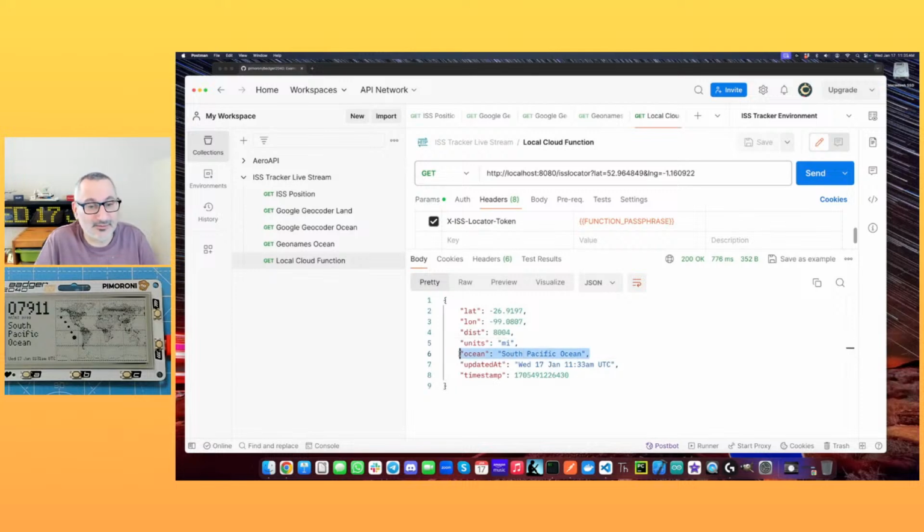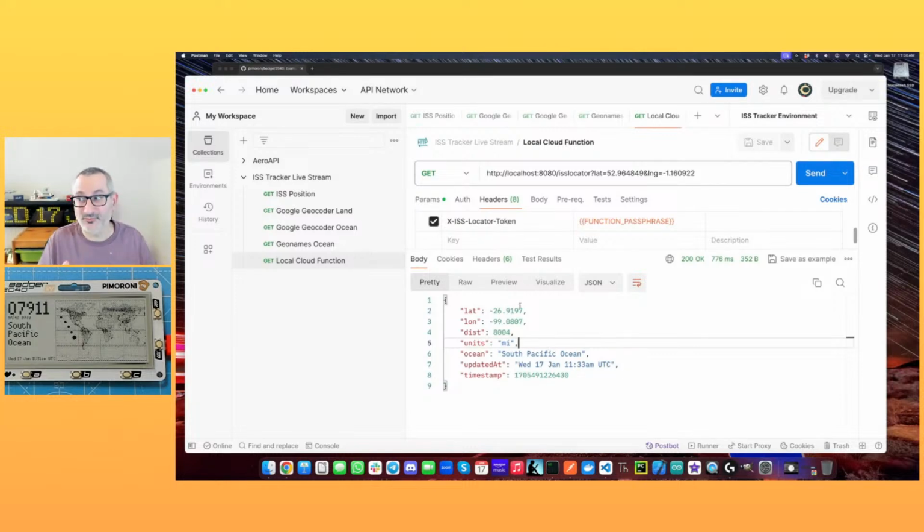And then what you get is when it's over the sea, you get an ocean field with the name of the ocean. And when it's over a place, you get an object that has information about the place. So, it might say Longreach, Queensland, Australia. And those will all be in known fields. So it's all been parsed out for the front end to just basically go, oh, if it's got this field, display it, otherwise display that field. And then we tell it when it was updated, and we do that as both a displayable string, which I just used in the thing, and the timestamp in case a different sort of front end wanted to take the timestamp, do its own thing with it. So this is the data that comes back from my service.